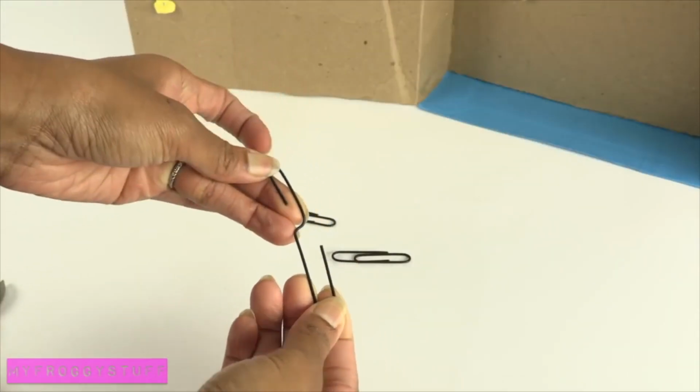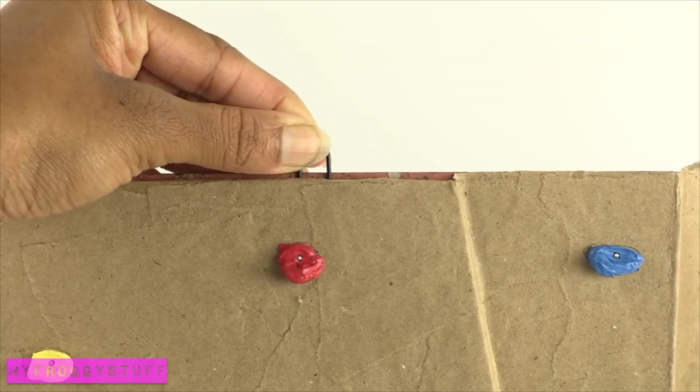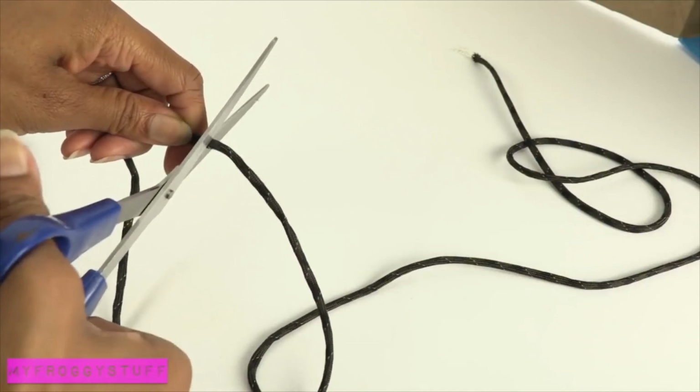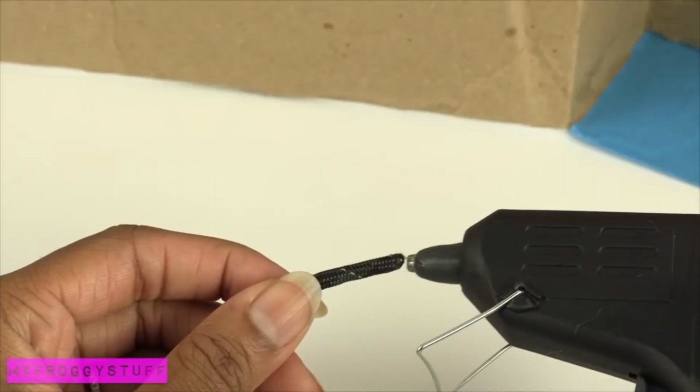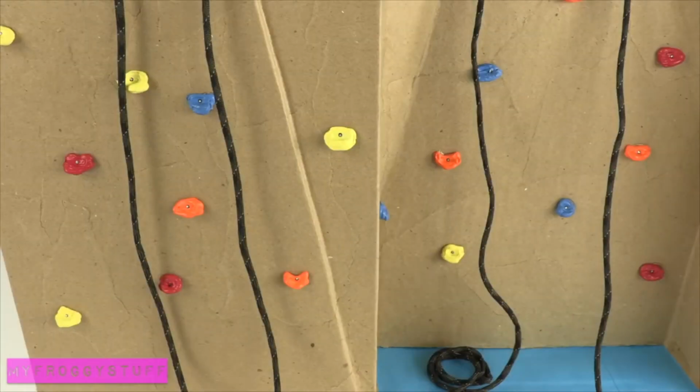Unfold a paper clip, cut off one side, push and glue it into the top of the box. Cut a long piece of paracord. Use a hot glue gun to seal the ends. Run it through the paper clip for a few ropes.